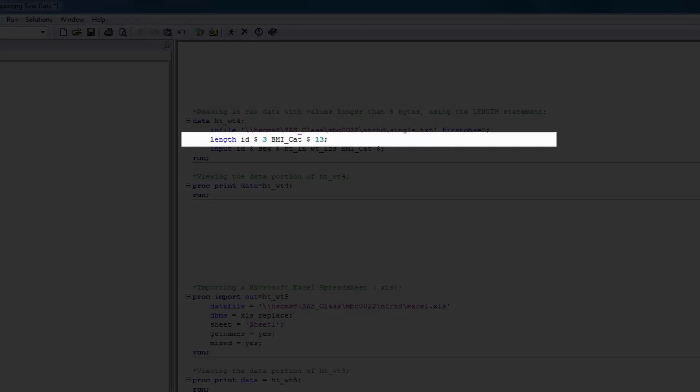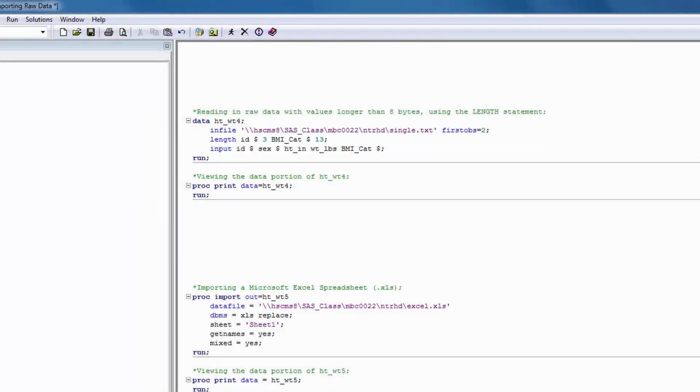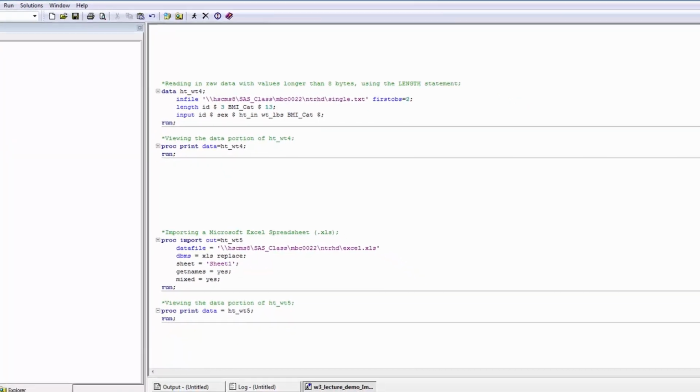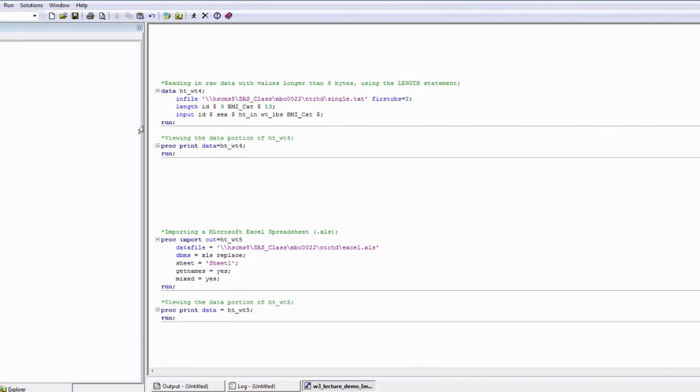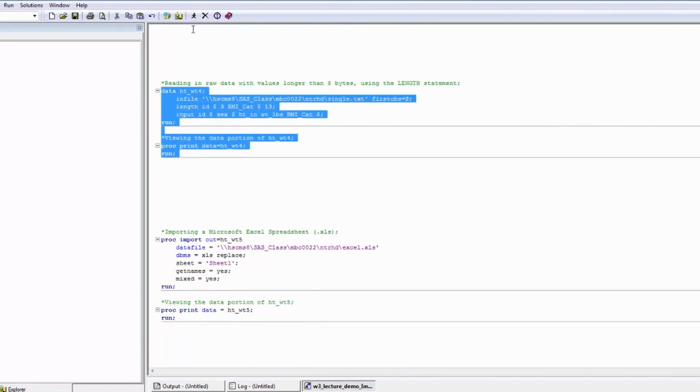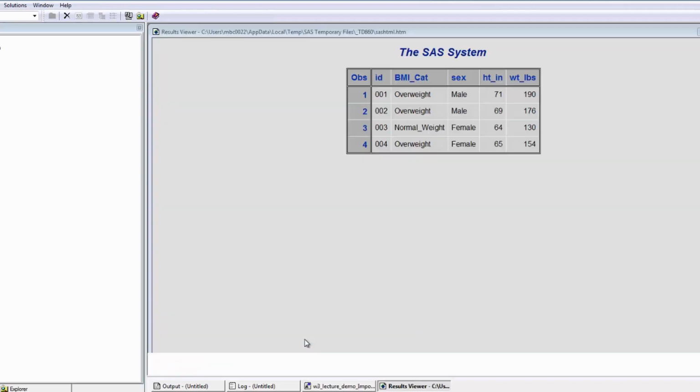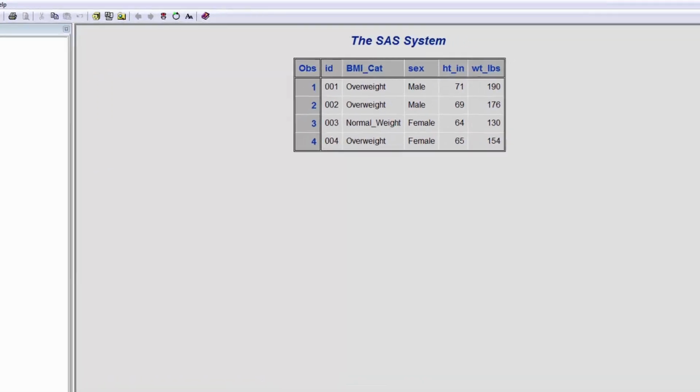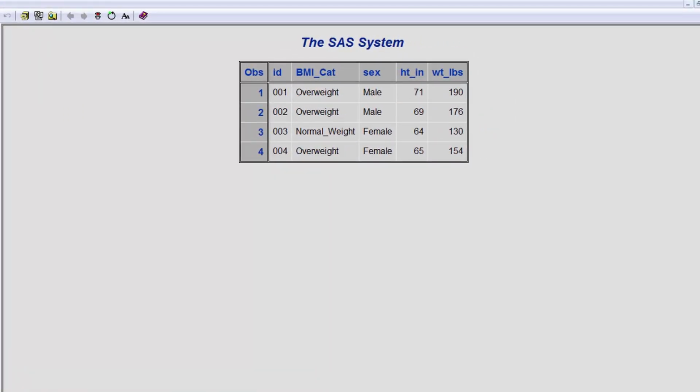In general, there is no need to ever set the length for numeric variables because SAS is able to fit any numeric variable into 8 bytes, regardless of the number of digits it contains. Let's submit this data step and view the data portion of the new SAS data set using the print procedure. You should immediately notice two things here.